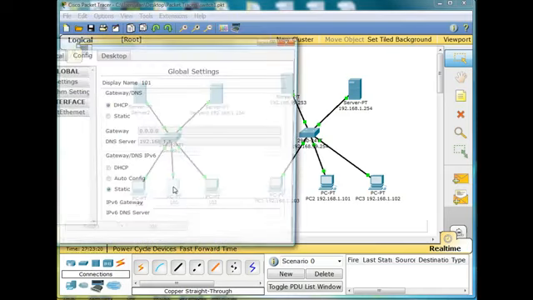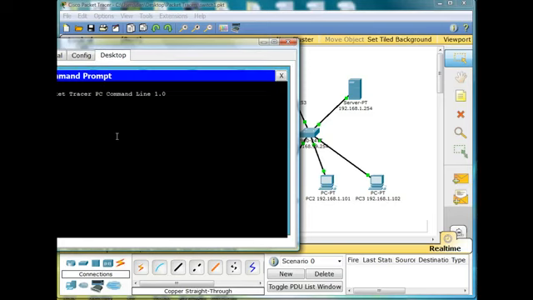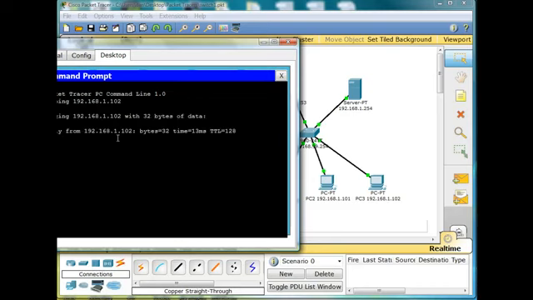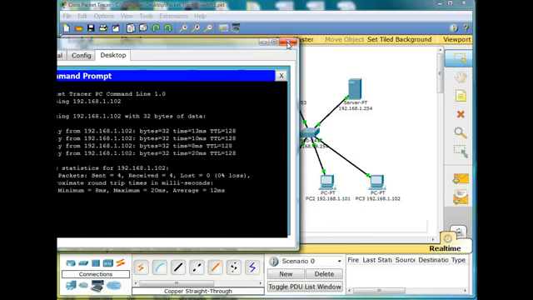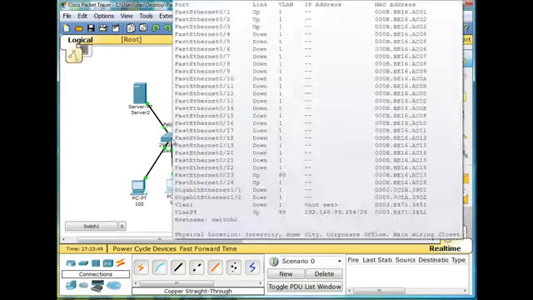And then I'll have this guy ping 102. Okay, that's happening. So now I'm having these clients ping each other, right, on the one network, and let's see if the switch has built up its MAC address table now.